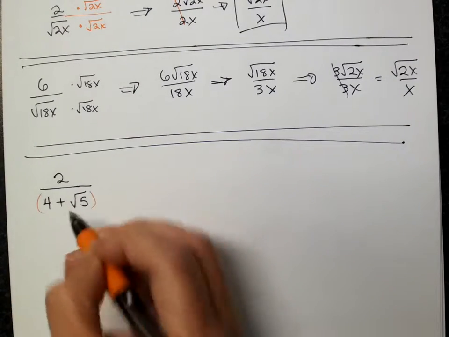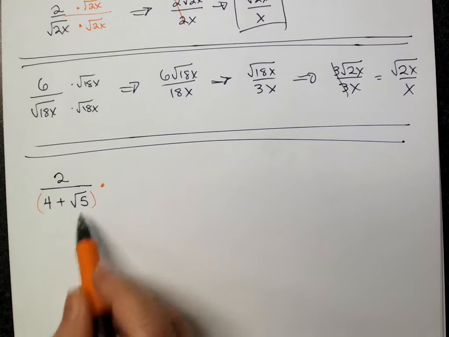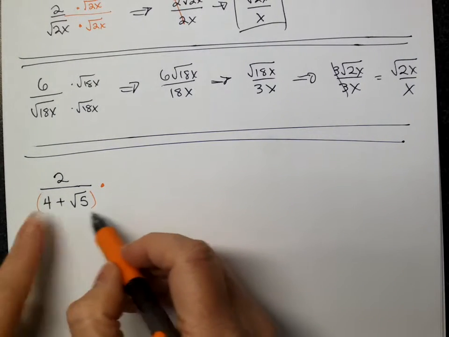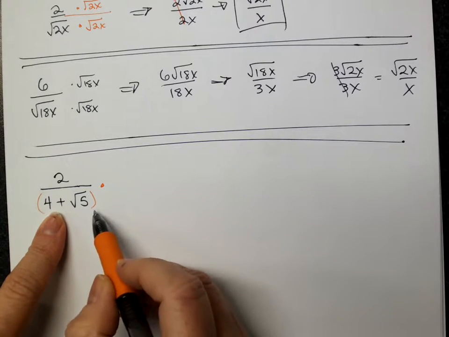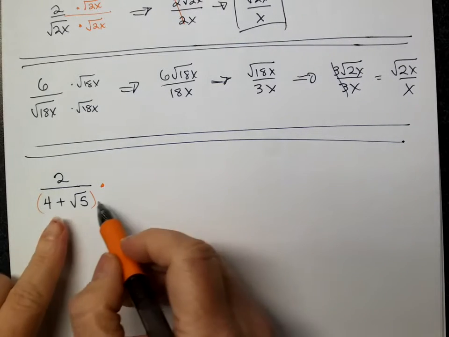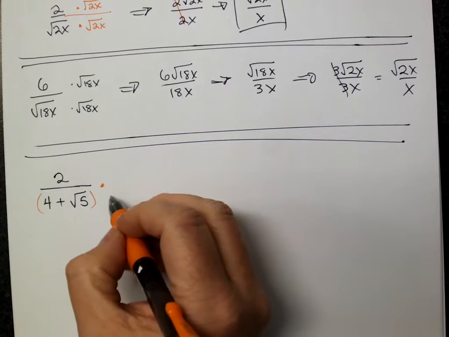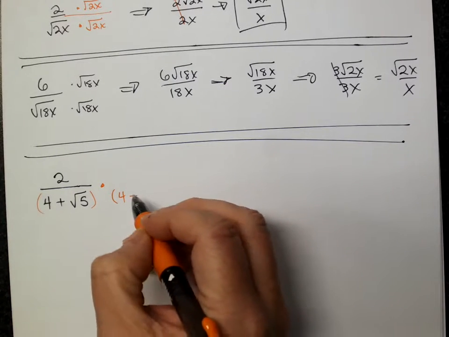So this is a binomial, so lock it up as a matter of course. And what should we multiply it by if we want to kill that radical? By itself? Well, by itself it would be 4 plus square root of 5, and that would be a binomial squared, and we'd have that middle term with a radical. So conjugate is what we want. Times itself will give you a middle term with a radical. Binomials squared have middle terms with radicals. Conjugates, however, have no middle term, so it kills the radical.